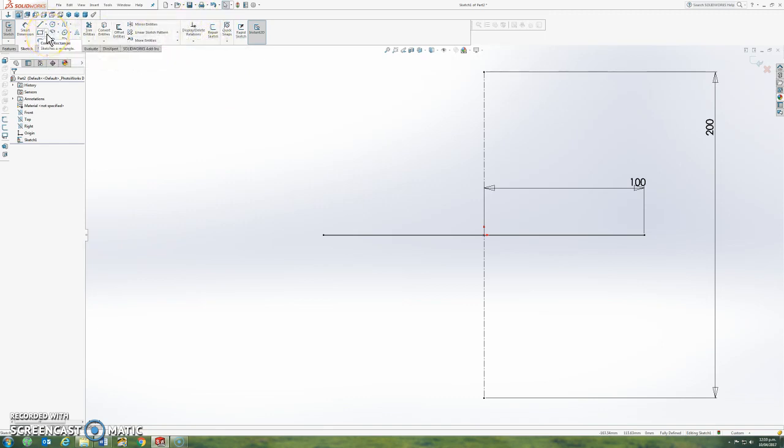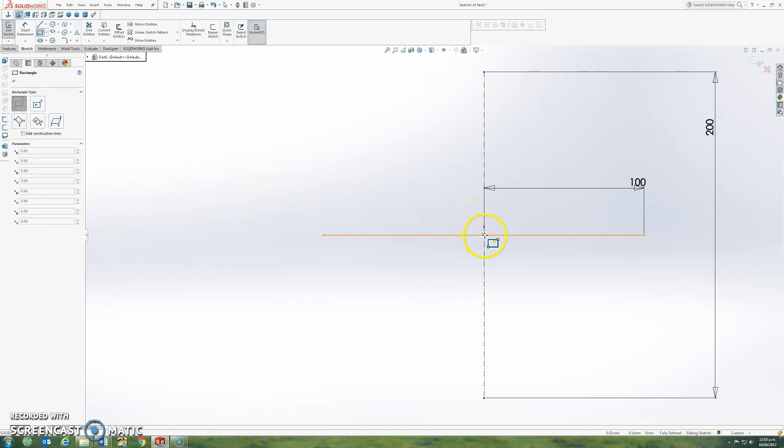Go down to here to the rectangle tool. If we just look at these little icons, it's got like a tiny little dot or a square on each of these corners, and that just shows you where your first click is and your second click. So I'm just going to choose corner rectangle. It's just brought up the options again here too. So like this one would be here, I can click on, say, the origin, drag it out.